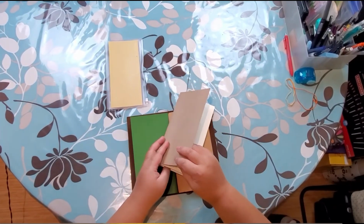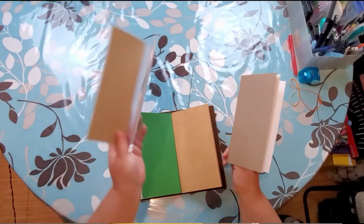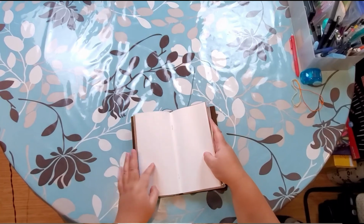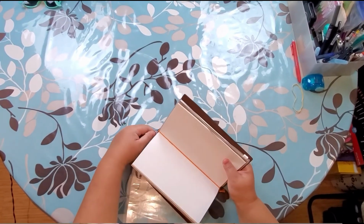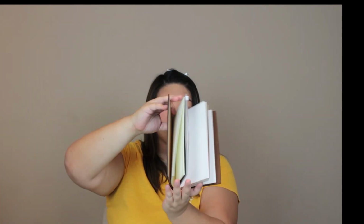So I have another ruled book. And then I have my plastic holders that I love, like a cover, as you can see. Then open it up in the middle, grab the orange elastic, put it over like that, close it, and it's done. Now all I need to do is open it up and show you what I have. Everything's in there. Perfect.